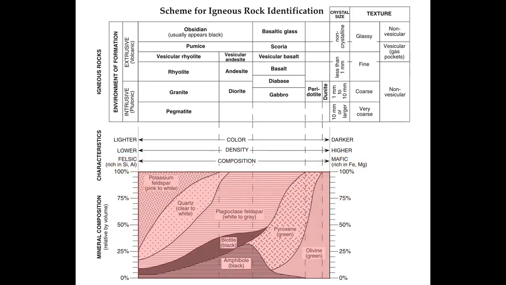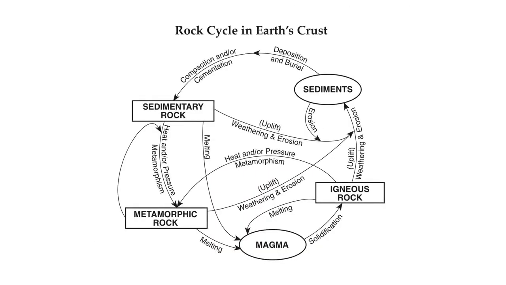Finally, the bottom of the chart shows us mineral composition. The way we read this is we simply find the igneous rock we're interested in, like, say, pegmatite, and we look down beneath it to see that it commonly contains these minerals: potassium feldspar, quartz, plagioclase, biotite, and amphibole. Similarly, we could look over here and see that basalt or diabase or gabbro contain other minerals like pyroxene and olivine. And so that's how we read that chart.